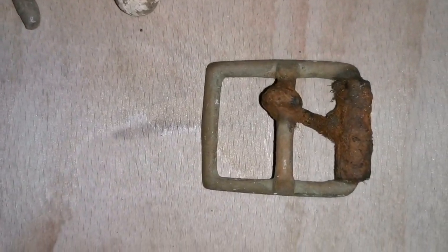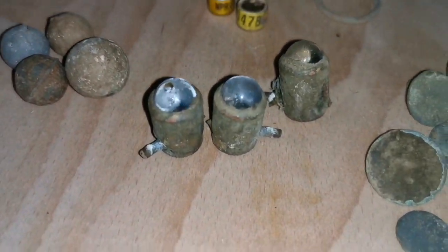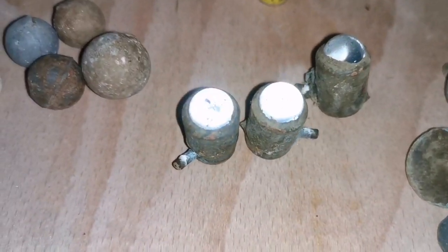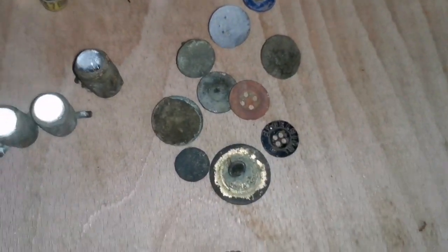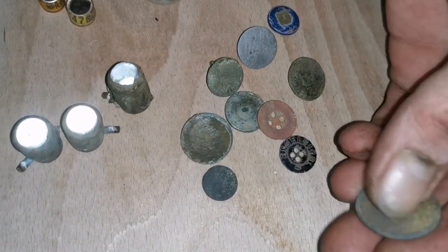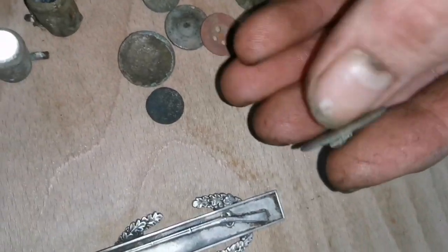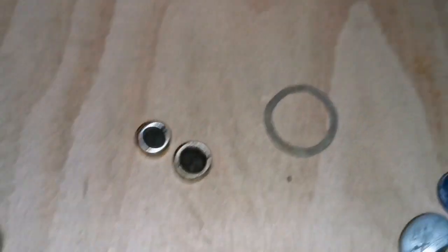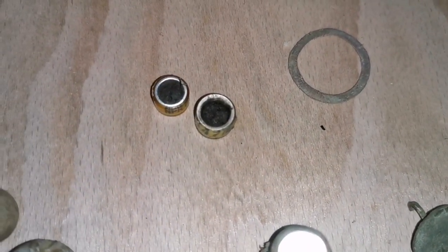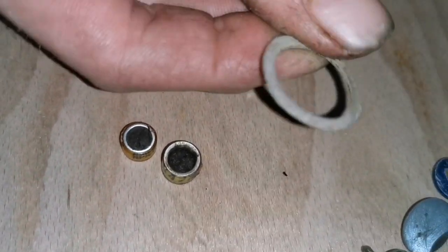There's a buckle that could be off a horse blanket, maybe. Yeah, that's modern. These things, they're not lit up, but they are cat's eyes, so they're reflecting the light. That's cool. You got loads of buttons. That's 10 buttons. Oh, in the darkness, that little bit of gold. When you just see it sticking out, you're like, ooh. Yeah. There's a ring thing there. It's not a finger ring. It's one of them ring things that I always find. Yeah, it's a very thin one though.